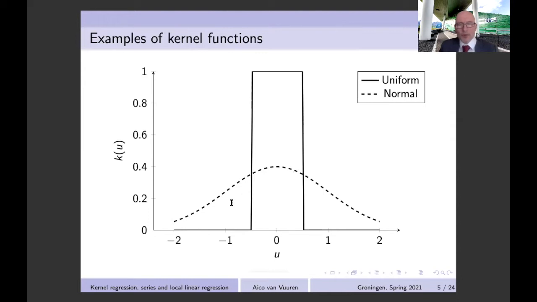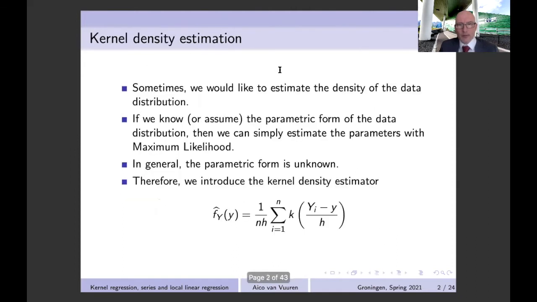What is good about this kernel function is that it tries to take into account a couple of drawbacks with respect to the uniform kernel that we had over there. You should realize that the uniform kernel has a couple of things which are not so nice. First of all, it can only take two different values. It's either equal to 0 or it's equal to 1. In terms of the weights with respect to the kernel density estimator that we have seen before, that means that every value can only have two different weights. This thing that we have over here is either equal to 0 or 1.